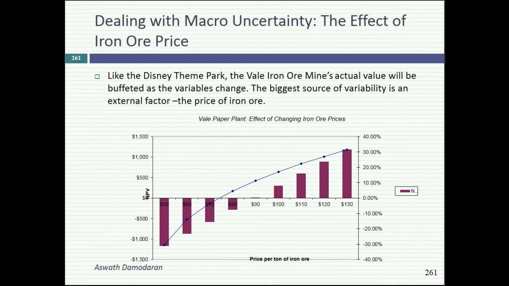Now in doing this analysis, if you remember, I used a $100 per ton iron ore price, and I used a dollar for dollar Canadian dollar US dollar exchange rate. You're saying, so what? In fact, when I did this in November of 2013, I asked some what if questions. What would the iron ore price have to be for the net present value to be positive? Because that's a big thing I worry about as a commodity company. So the break-even point I ended up with was about $70. Or maybe closer to $80. And in November of 2013, of course, I could have done the break-even. The price was 100. But basically, you can see as the iron ore price drops, which is no surprise, my net present value goes from positive to negative.